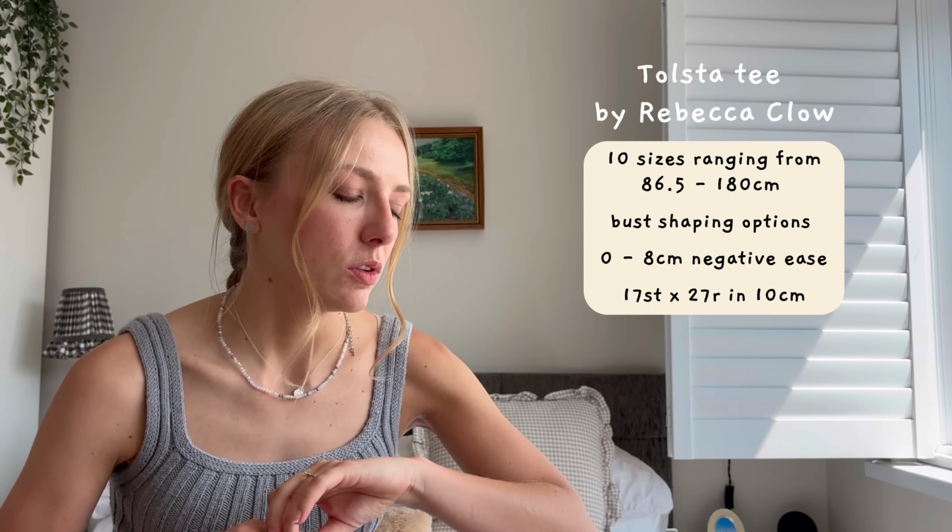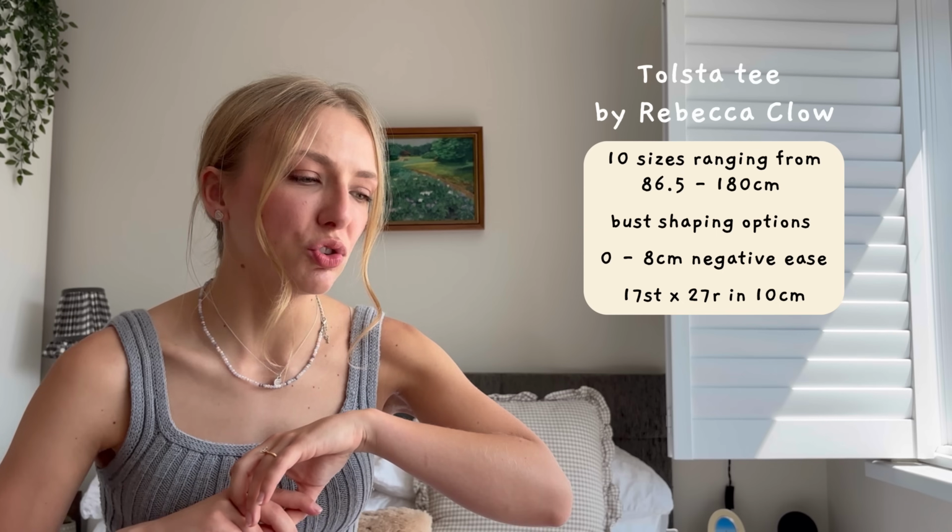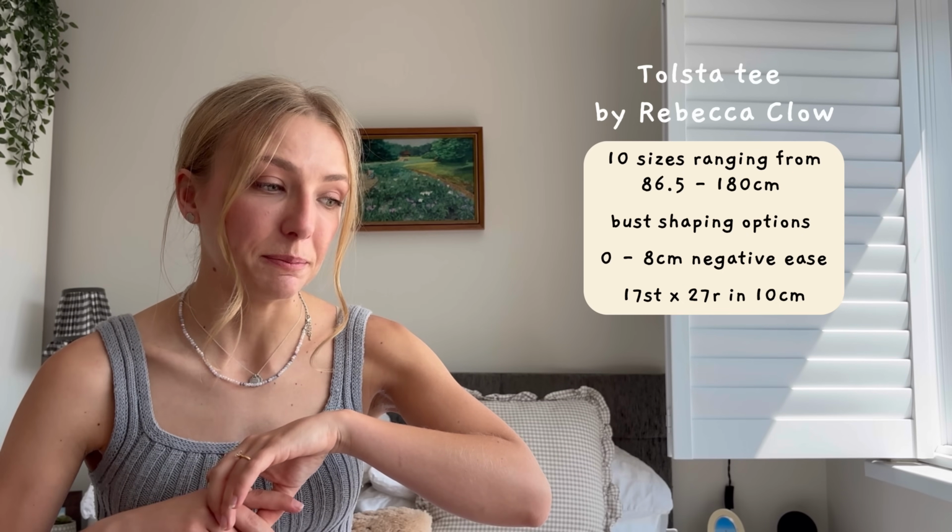This pattern comes in 10 sizes, and there is also options to include bust shaping. So from what I can tell, depending on whether you include the bust shaping or not, the finished circumference of the garment can range from 80 to 180, I think. There is lots of sizes and lots of options.